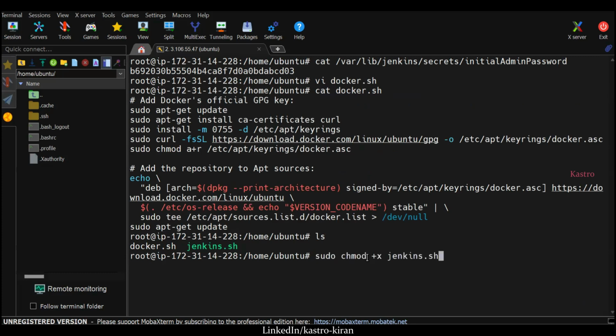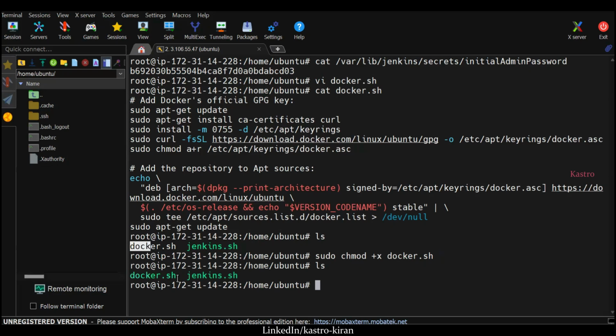Just press up arrow and you will be able to see the command, and then instead of jenkins.sh, I'm going to give the file name as docker.sh. Just click enter. Now, if you do ls, you can see the docker.sh file has turned green. Earlier it was blue. Once it turns green, that means it has the executable permission.